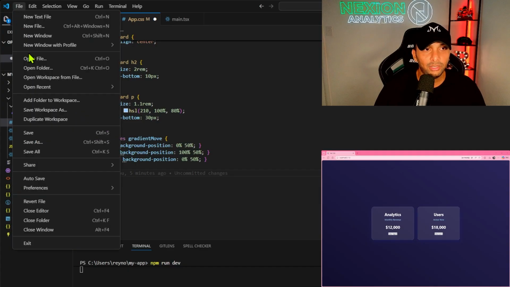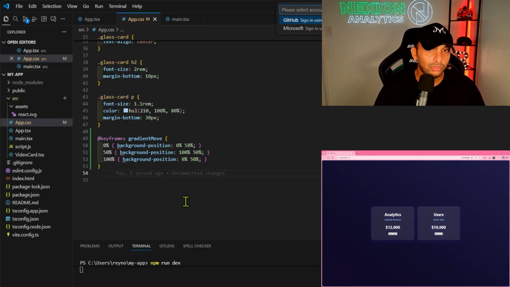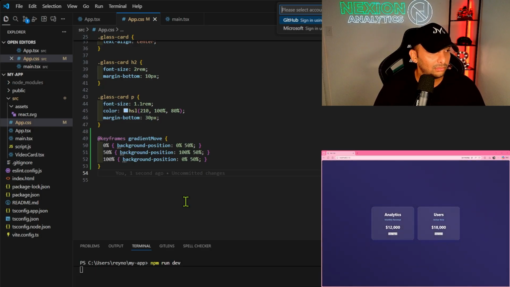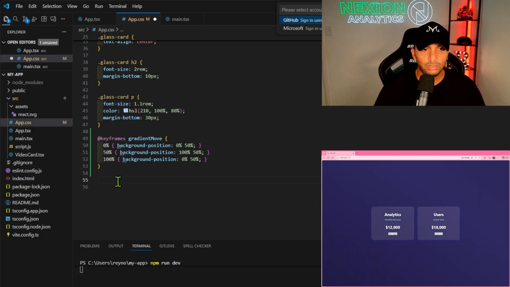So let's just play that out real quick. We'll click save. And now we can see the transition occurring over a 15-second period. You can see how it moved from the bottom left to the top right, and it's transitioning back slowly. So that's the animation we're looking for. You can also change the angle if you want, depending on how you want to do it, but this is just a way.